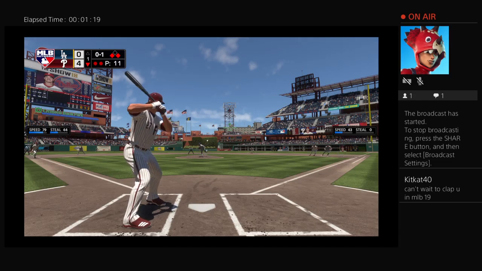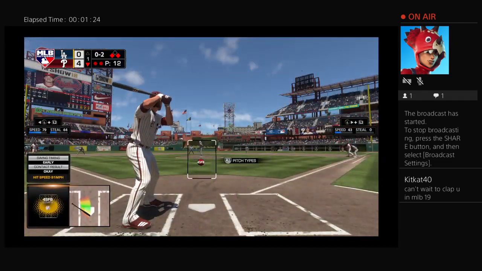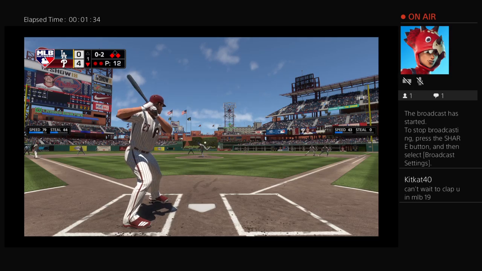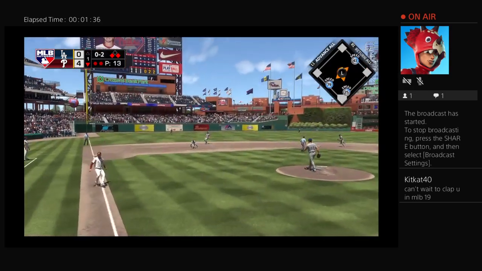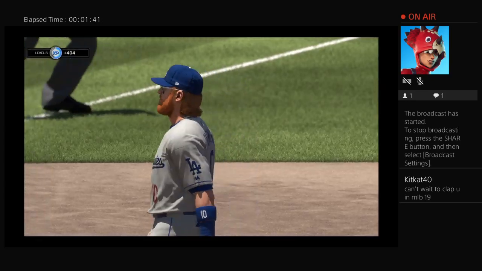Now the 0-1. Lifted down the line in left, and that will end up a foul ball. Chopped weakly to the left. Fielded cleanly, Forsythe covering, and that ends the inning.